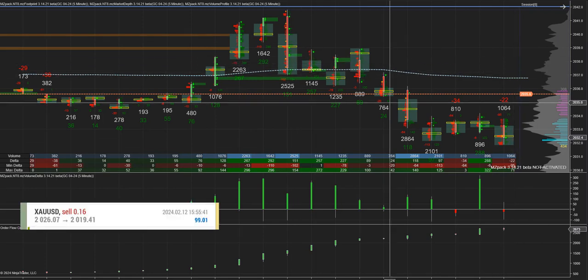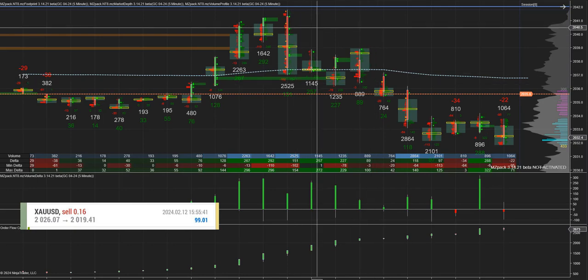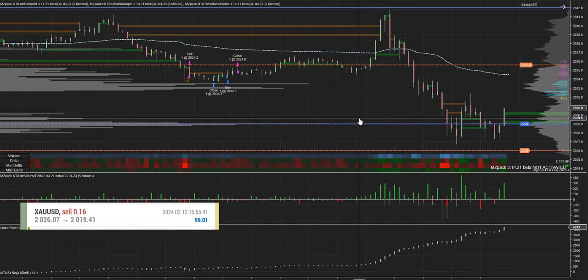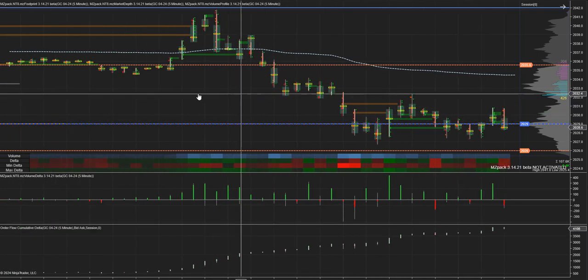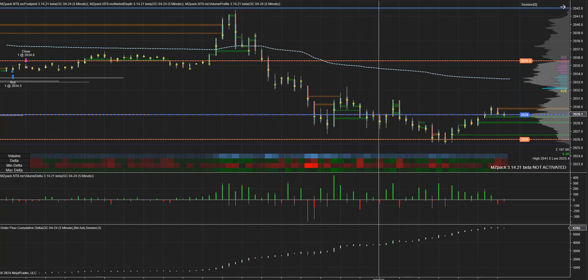So this was the first trade which I took, and I also shared this trade with the community before it actually opened up. They managed to take the same profit as me. Okay, so that was the first trade which I took. The second one was here. The market sold all the way down to this point, right?